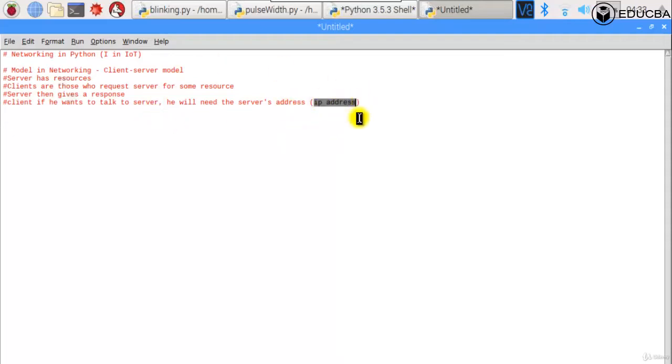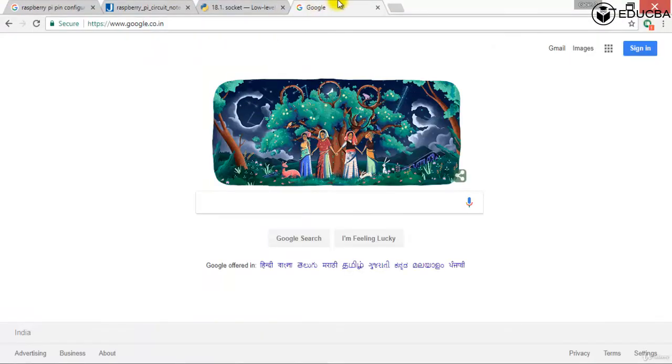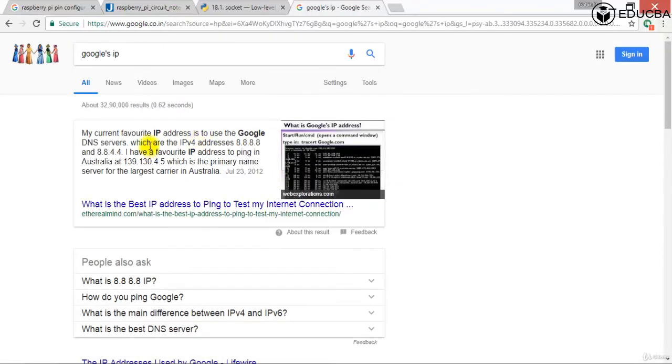Like, for example, the Google server may be at a particular IP address. If I check it out over here and write Google's IP, what is Google's IP? You can see it is 8.8.8.8 and 8.8.4.4.